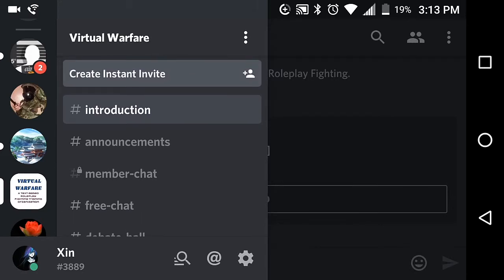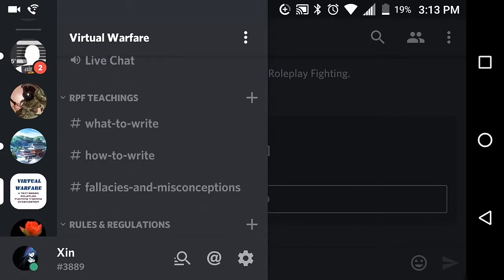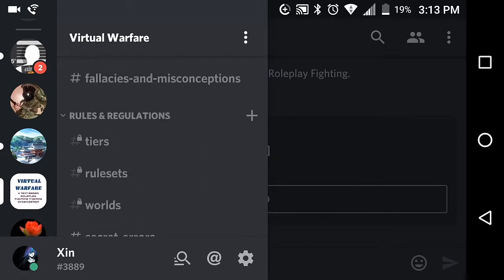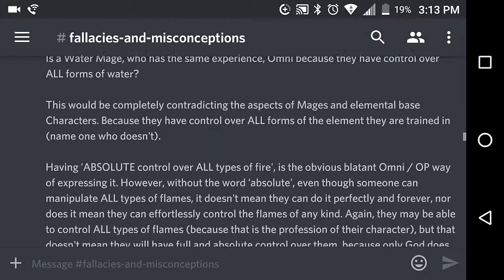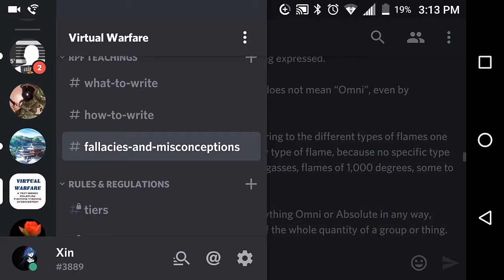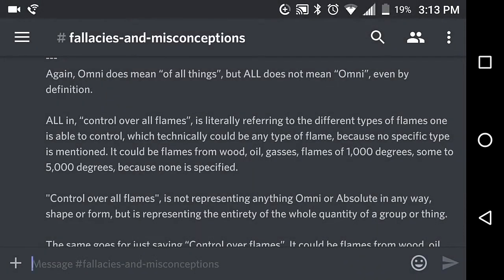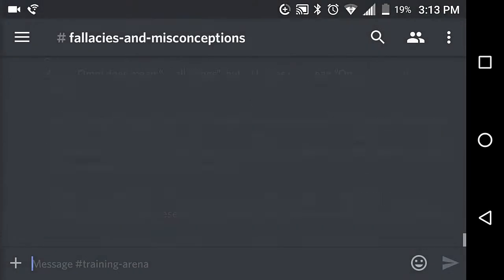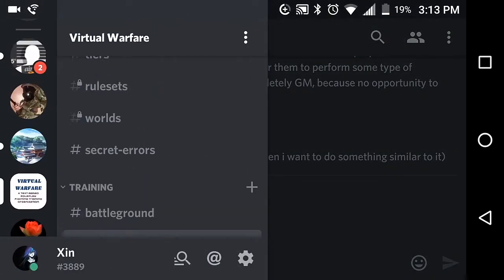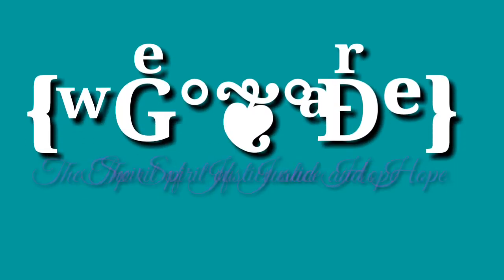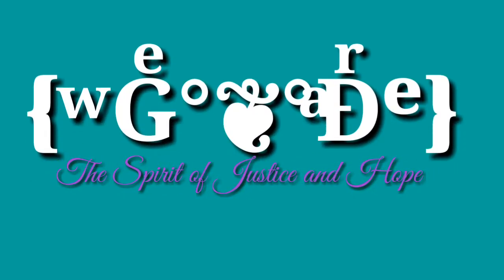Know your worth as a roleplay fighter or a role player. If you want to experience honest, serious, and fair roleplay fighting, Virtual Warfare has this core open where you could come to and dive deeper into more truths and knowledges about roleplay fighting. Everyone is welcome, and especially those who are eager to learn and become more knowledgeable about the core principles of what it is to actually roleplay fight or be a roleplay fighter.